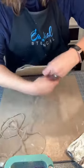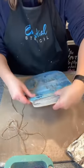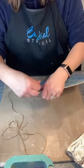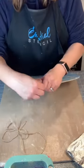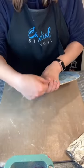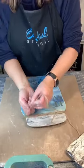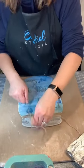And I'm going to wrap this a couple of times to embellish this a little. So this is adding texture. It gives a little textural element to it, right? So now here on this right side, I can create a little bow.